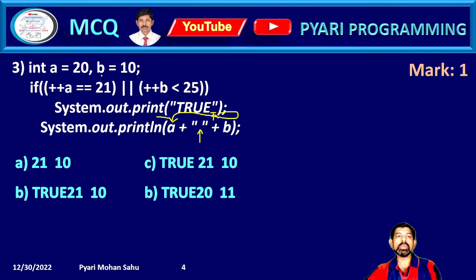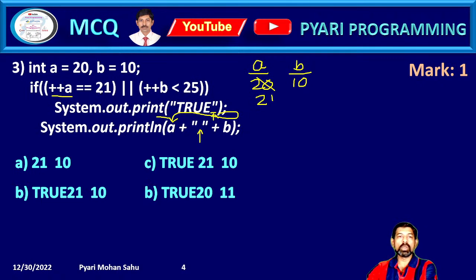So let me again explain this. Everybody has understood, but I think few have not answered, or few might have copied their answer from others to get the praise of the teacher. A is your 20. So again, old mechanism I'm applying. Plus plus A is going to be evaluated. So that's why it will become your 21.